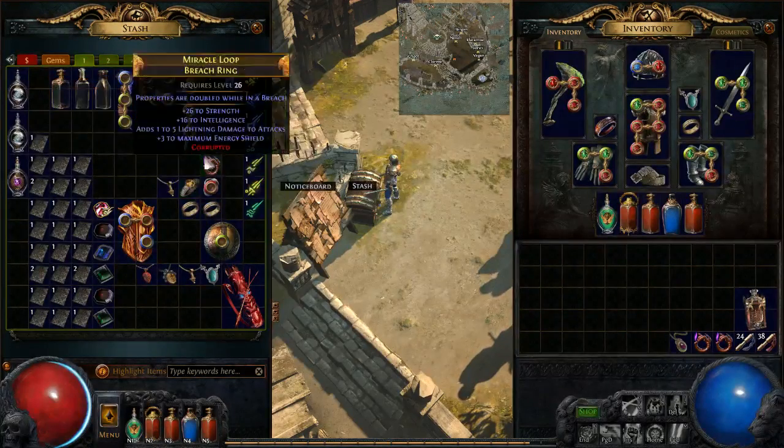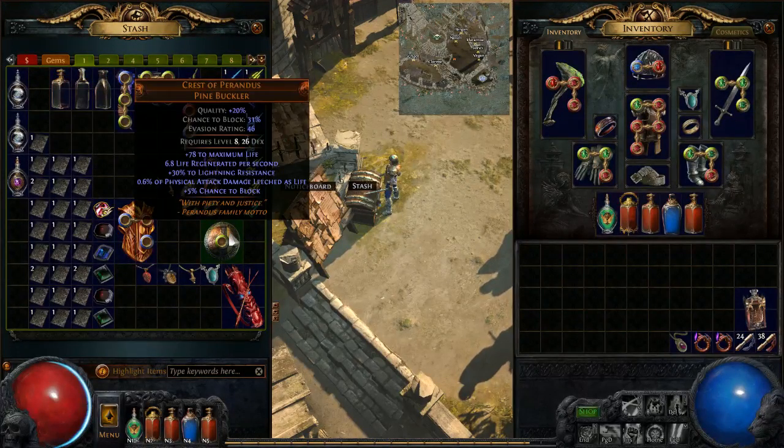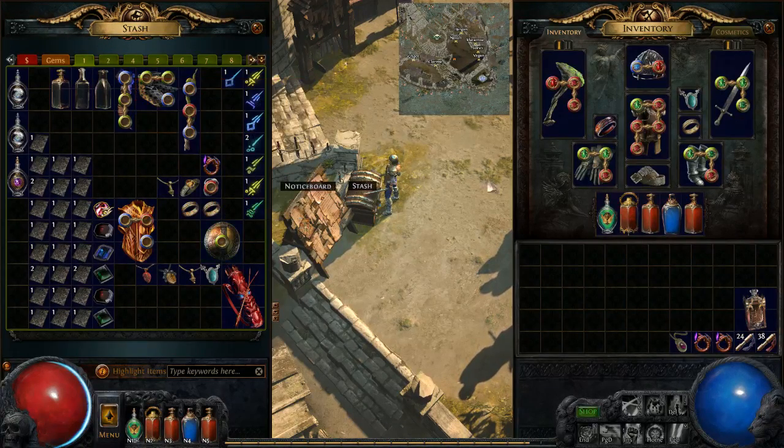Interesting. I picked up this really nice shield. It gives us 6.8 life regeneration, lightning resistance, a whole bunch of physical attack damage leeched as life, and 78 to maximum life. 31% chance to block. There's lots of builds I could use this for. I could even switch my character over.